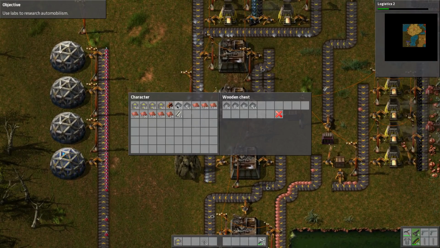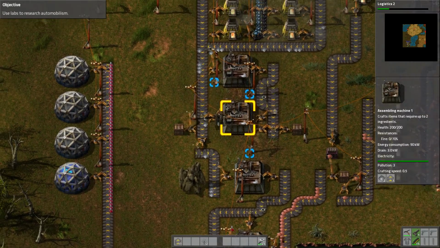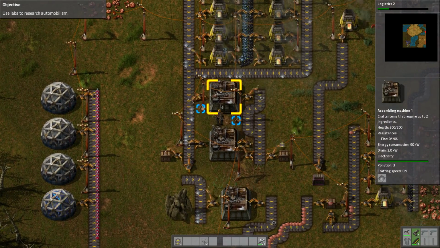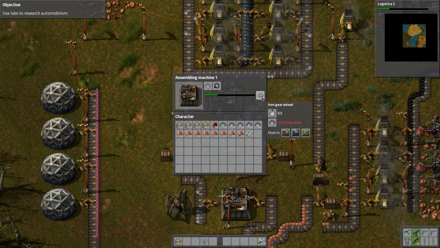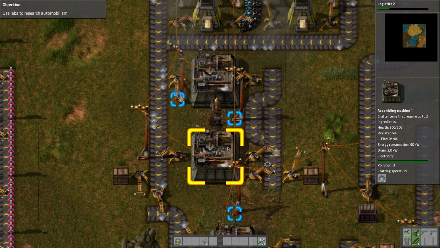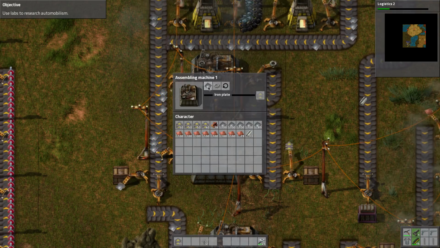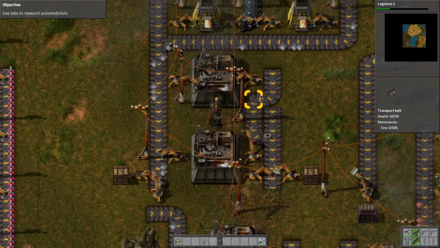They're being sent down. Some plates are being stored here, which I can pick up for my own use. Others are being put into these assembling machines. This assembling machine is making iron gears, which you can see coming out of this side. And then these iron gears and other steel plates are being put into this assembly machine to make transport belts.